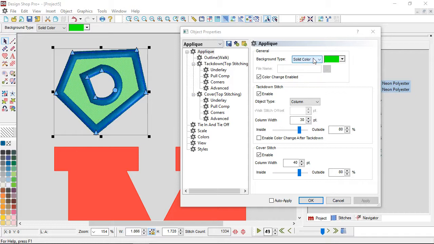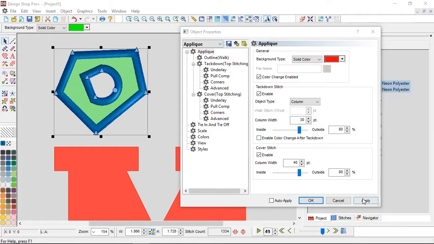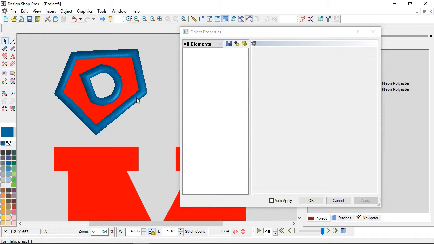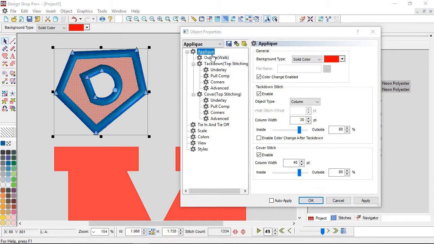I typically leave it as a solid color, and then I choose from this palette whatever is the closest. If I want to mix to make it perfect, I can go to more colors and I can mix and get down to what I really want it to be and change all my sliders to get it just the way that I want it. I'm going to choose just red for now. Hit OK, hit apply, and it changes to red. When it's selected, it goes to crosshatch, but when it is grayed out, it goes back to solid, so no stress there. All right, so let's go back and look at the other things.